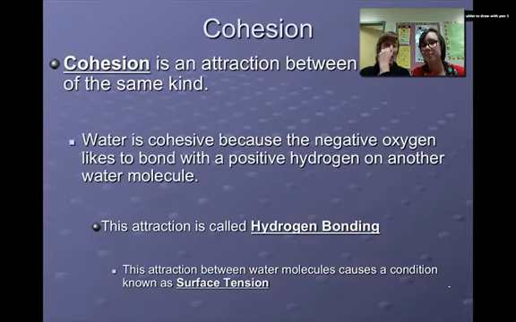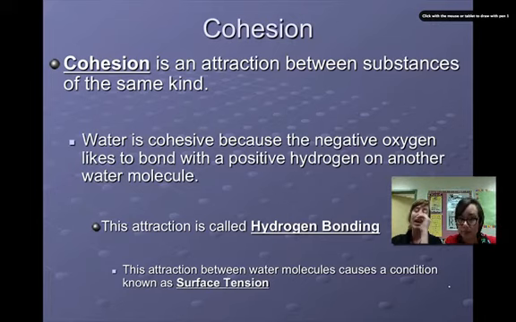So, let's go back to other unique properties of water. We talked about water having a high specific heat, and now that we know about polarity, let's take a moment and explain why water has a high specific heat in relation to polarity. Because it takes a lot of energy to break those bonds.